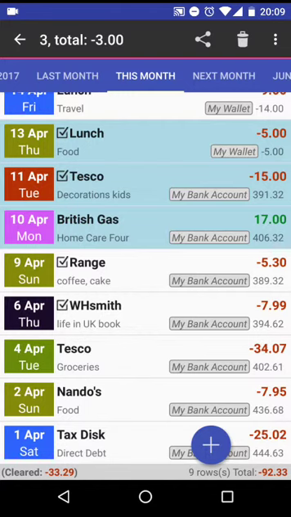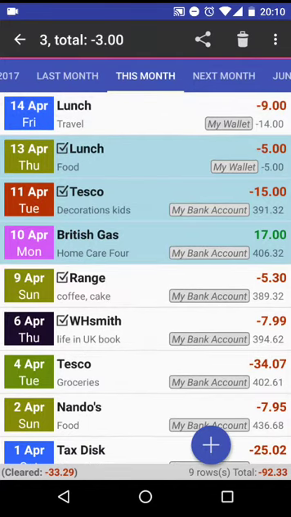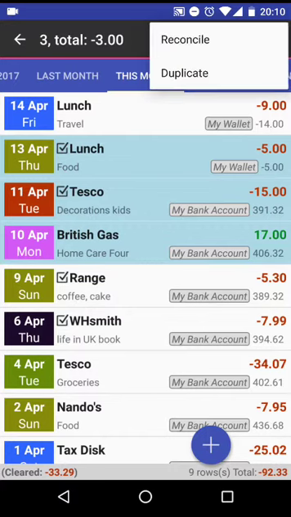And when you multi-select, you can do many things. You can export the transactions, you can delete the transactions, or you can duplicate, or you can click on reconcile, which is going to give you this nice tick mark saying that this transaction has been reconciled.